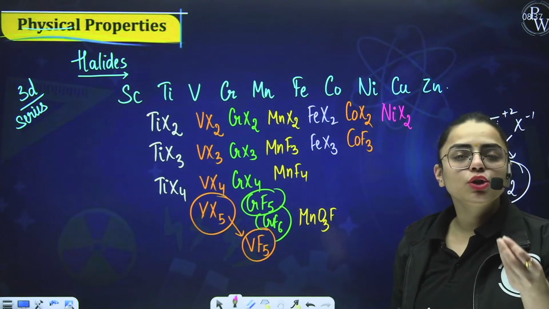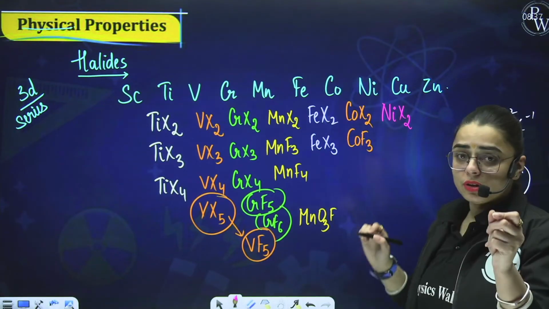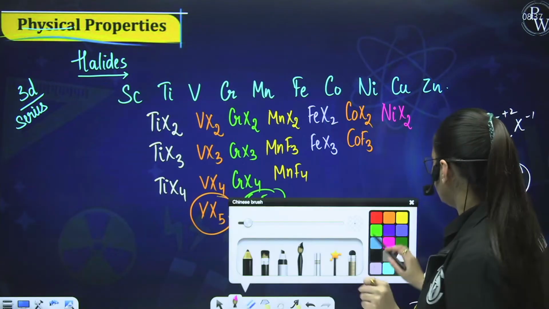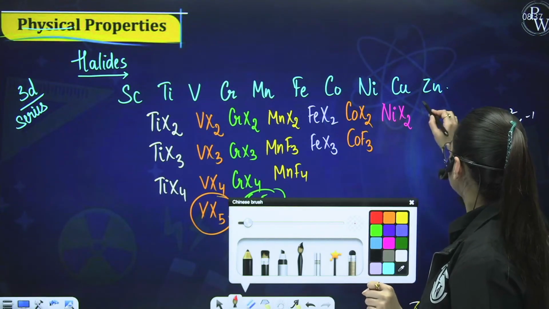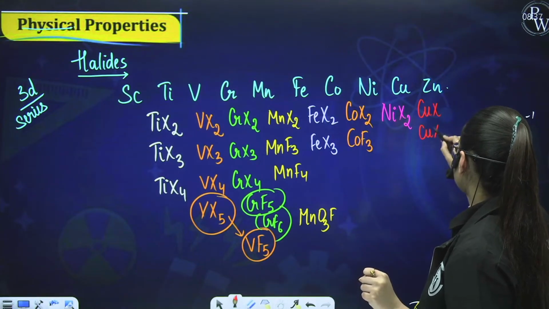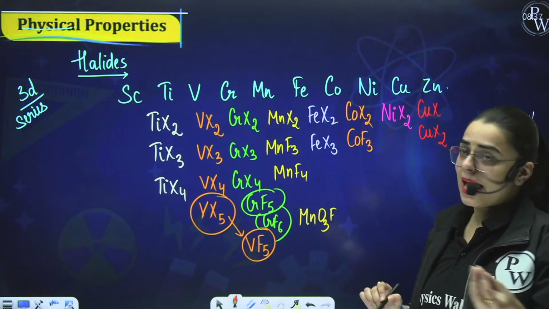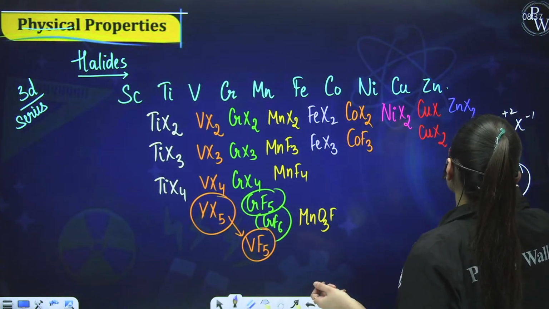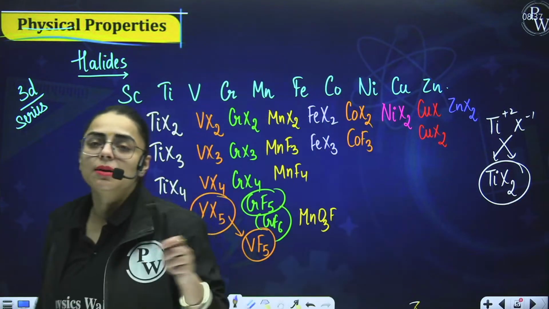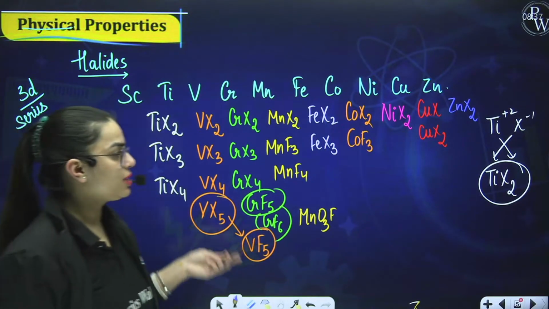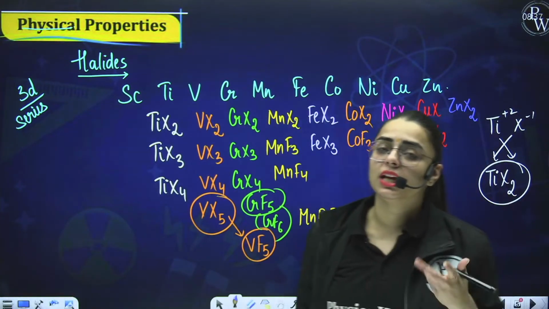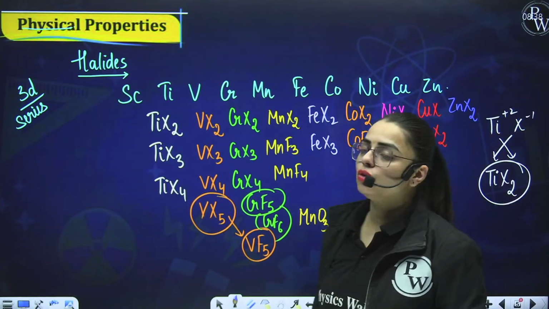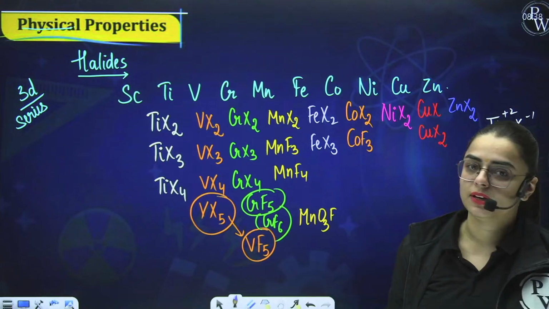Now when I'm coming to copper, if you remember, I told you it can show +1 and +2 oxidation states, both. So here we can mention, let me take another color, it can show CuX as well as CuX2. And when I talk about zinc, as I've told you, it can show +2 oxidation state. So we shall be writing ZnX2. Is it clear to you? So these are the halides that are basically formed when these elements react with halogens, okay? Because they have different and variable oxidation states, these compounds are generally formed. Is it clear? I want you all to write it down, or you can just mark it in your NCERTs if you have them. Right, students?